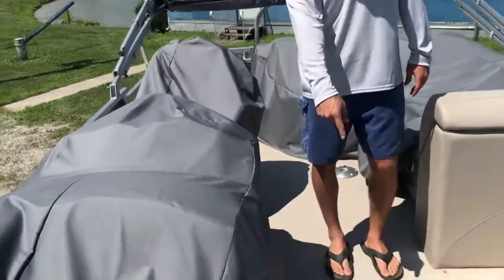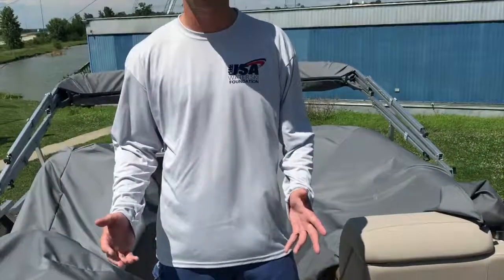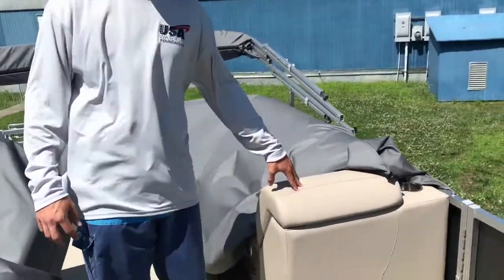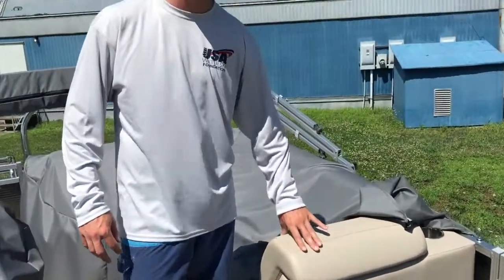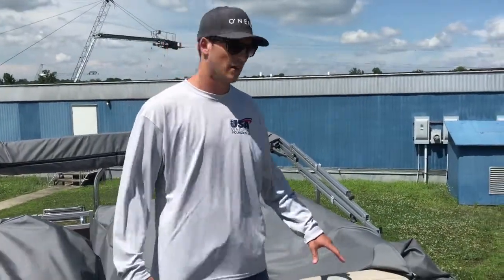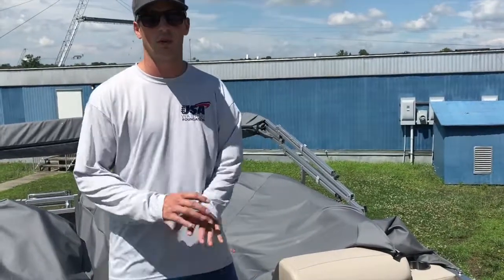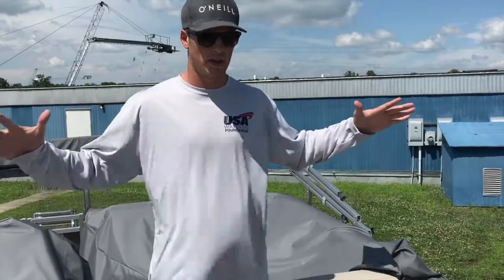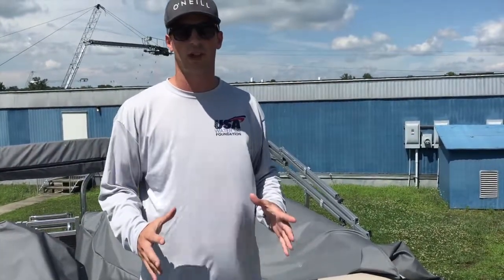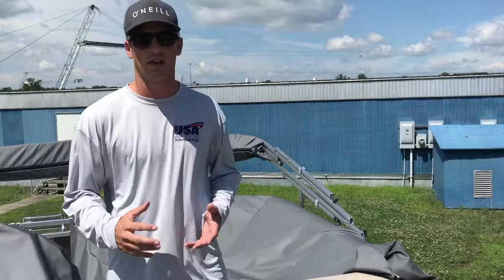Down here we have our standard vinyl floor. That's the top A vinyl floor — that color there is pretty popular with a lot of our Avalon models. This is called the Buckskin vinyl. It's very nice. The vinyl that Avalon uses is an upgrade — I'll mention that in a lot of our videos — as well as the foam. They do all their furniture in house, so that means they start with a giant block of foam and they build down to your specifications or the dealer's specifications on what they're wanting.